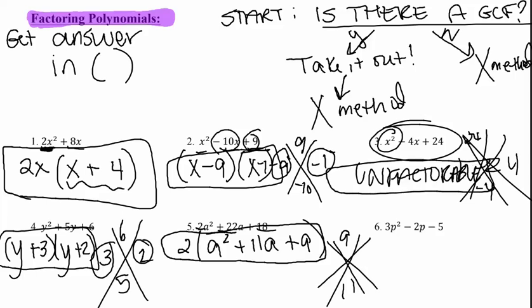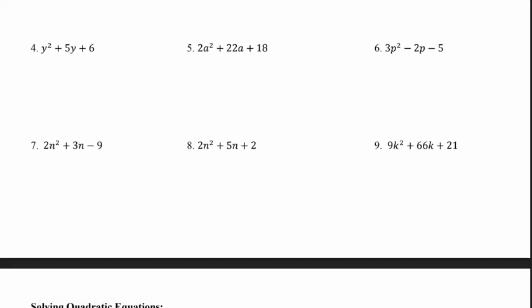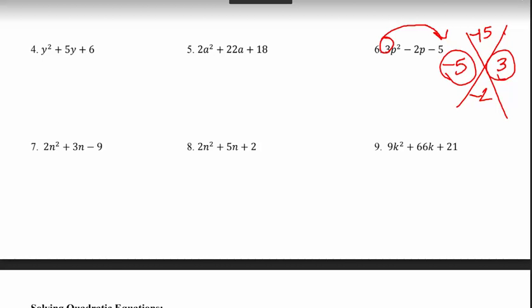Okay? If we go down and look at number 6, number 6 is the mean question. Notice, do I have a GCF? No. But I do have a leading coefficient, so my X method just got a little bit harder. Whenever I have a leading coefficient, I have to slide it to the back number. 3 times negative 5 is negative 15. My middle number still goes on the bottom, negative 2. Factors of negative 15 that make negative 2: negative 5 and 3. Before I got to circle these, but now I'm not allowed to.